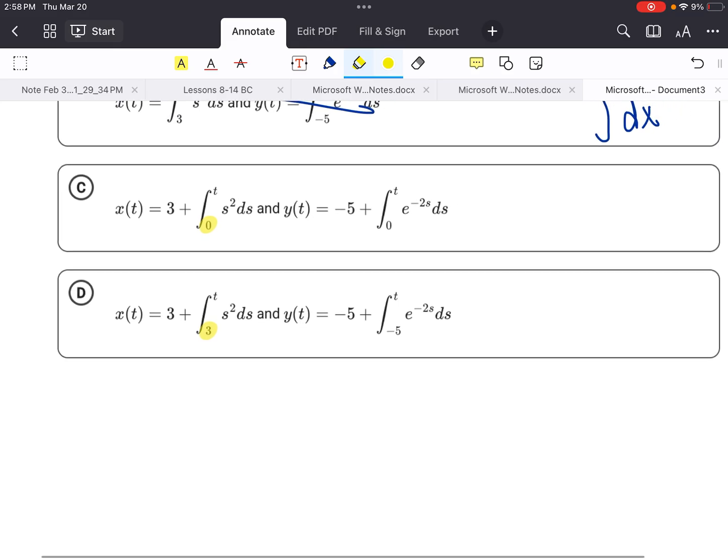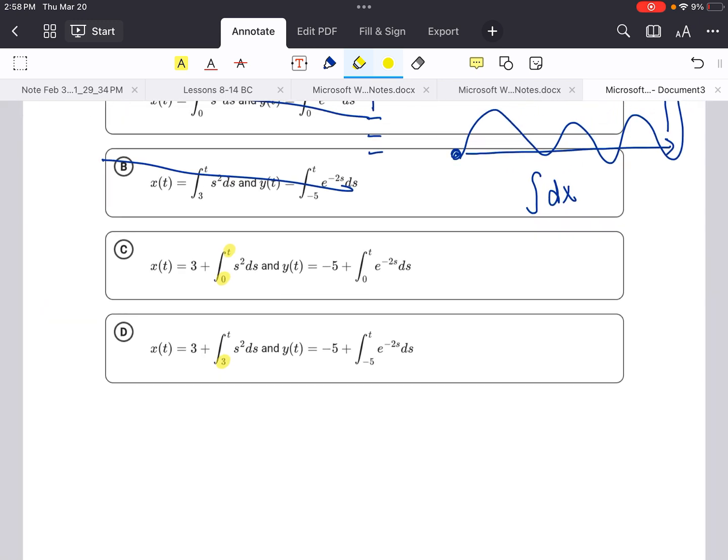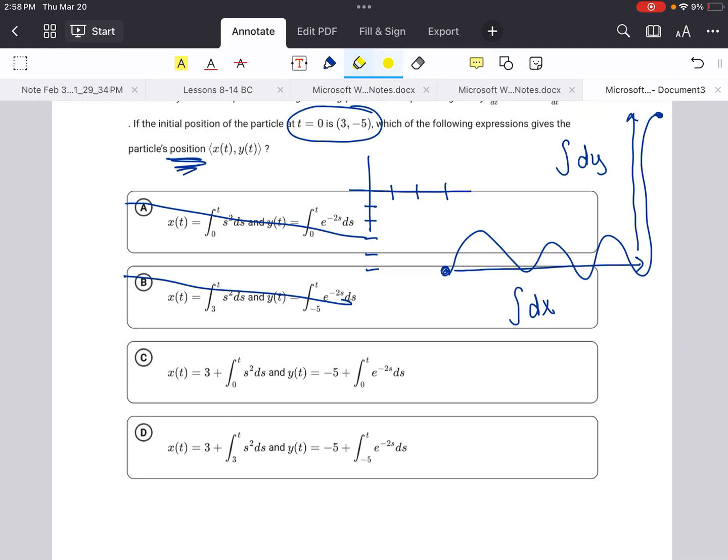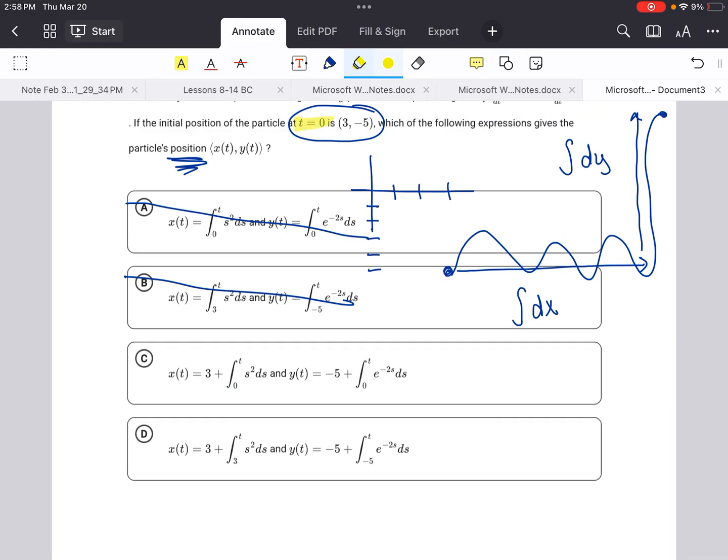So when we're doing the integral here, we're doing the integral in terms of t. So which of those includes t values? Well, 3 was the x-coordinate. That was the position, but that wasn't the time. The time was 0. So it started at 3, and between the initial starting point and whenever it stopped, how much did it move? So C is the correct answer. And you could narrow that down just based on which one had the right numbers in the right place.